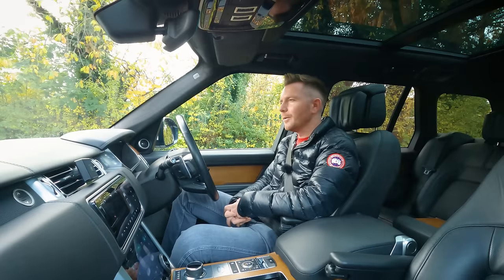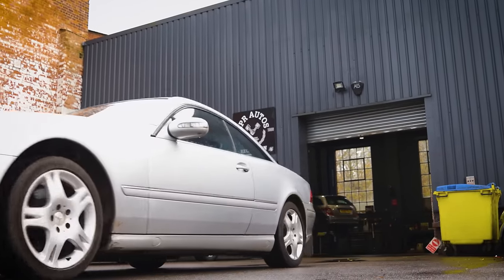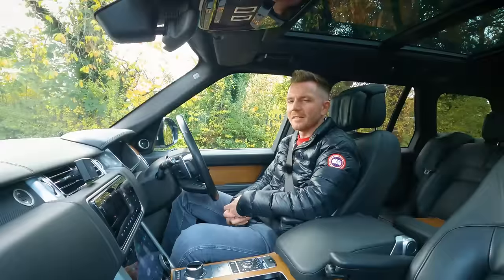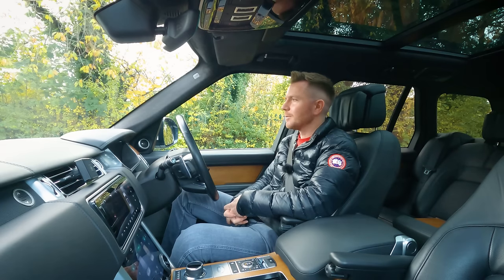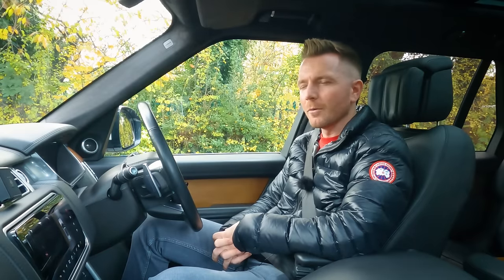What do I do with it now? I knew it was a ropey example, that's why it was only £1,500. I was just hoping that for maybe £1,000 or £1,500 I could get it back on the road, but that now doesn't seem like the case. I don't want to spend £4,000 or £5,000 on it because it'll never be worth that. There are the cosmetic issues as well, not just mechanical. I suppose I could sell it for parts. It's a pity though, because with 78,000 miles on the clock, the engine will go for another 200,000 miles easily — but the rest of it sadly won't. Let me know what you'd do in the comments below and I'll have a serious think. I need to do something with it — I don't like being beaten.